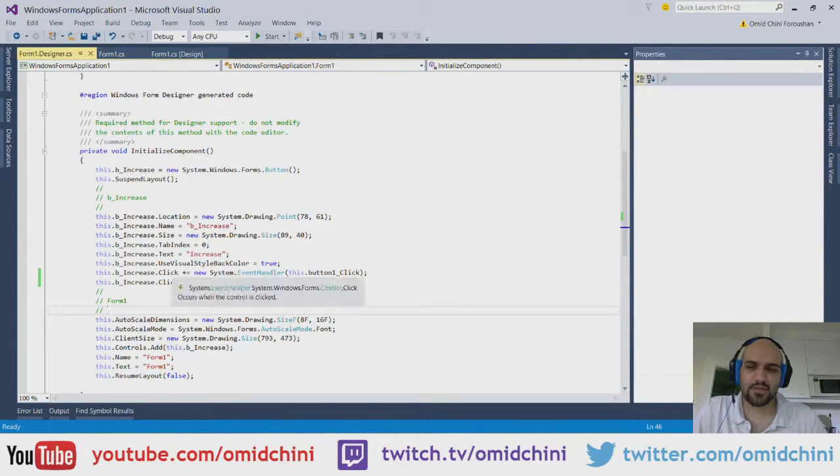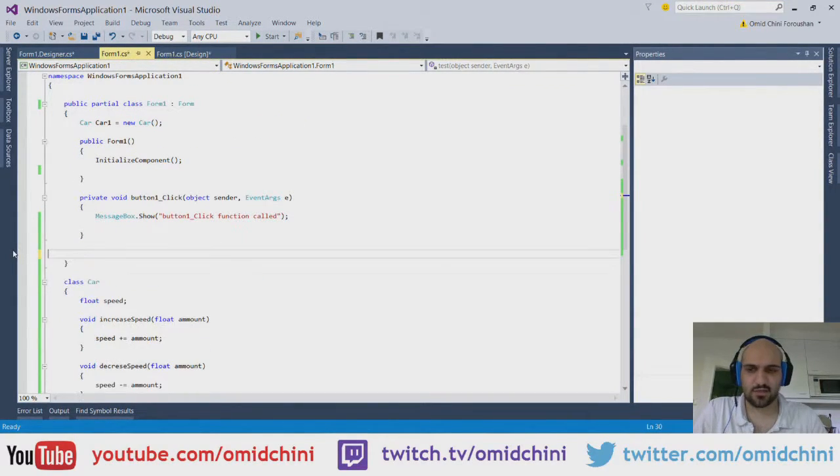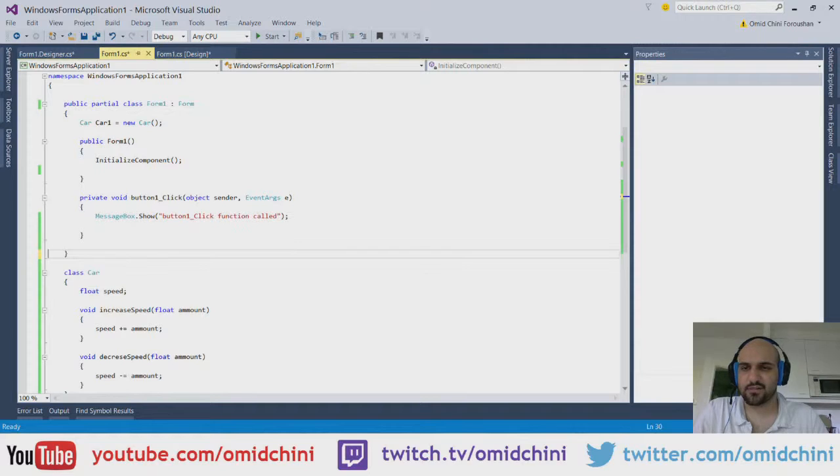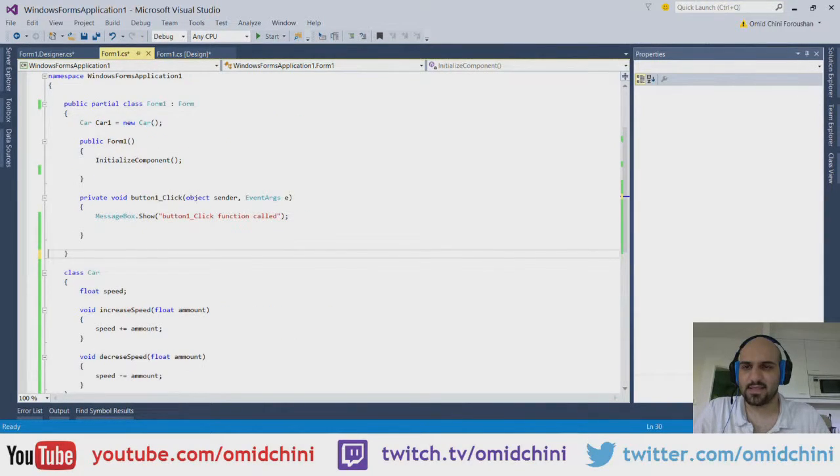The reason why you should write it in this format, I will explain a little bit later. But up to now, just accept it. Whenever you want to add an event to a function, you have to use this format, okay? But I will revert this back to the usual self because I don't actually need these two functions. And as you saw, it doesn't matter what the name here is. You can write any name here as long as this name and this name are the same.